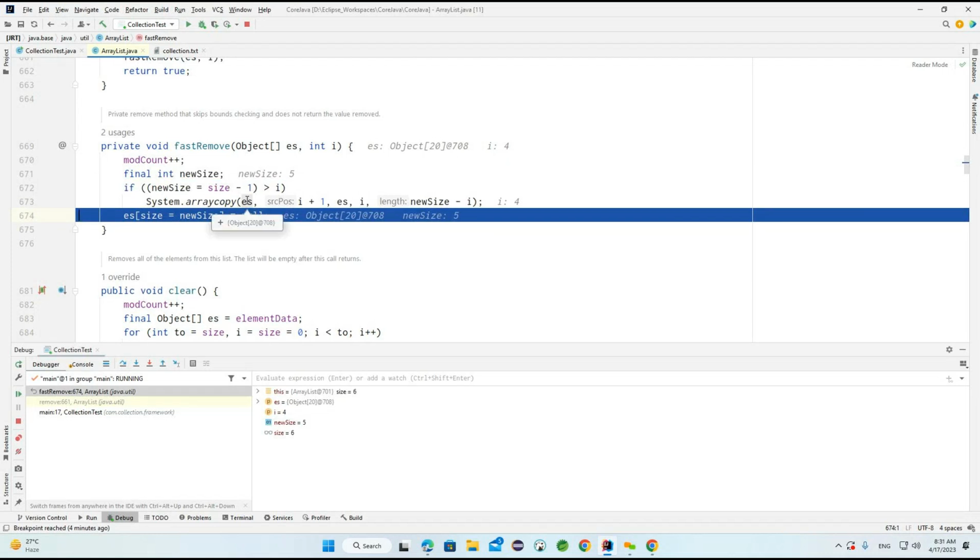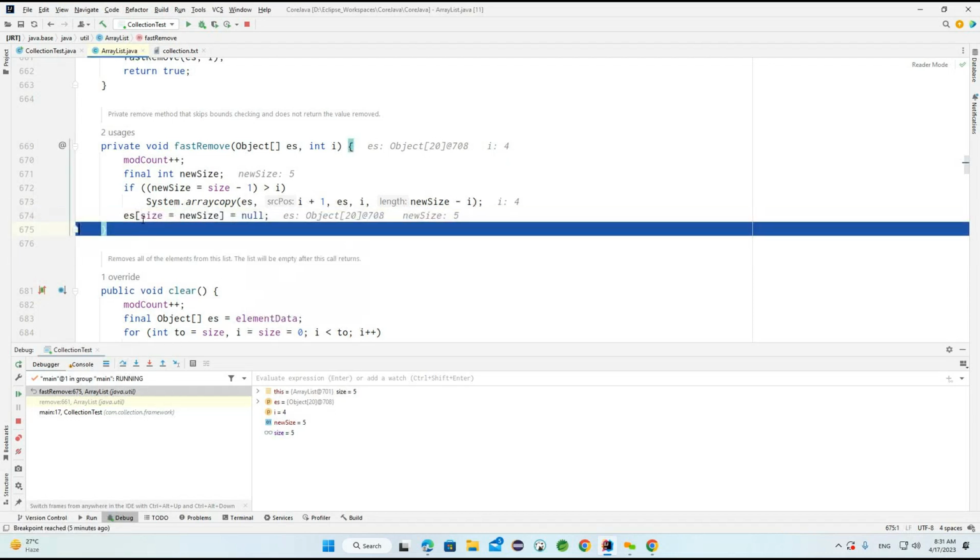After this, what can you identify? If you see this particular ES, how many do we have? 0 to 5. But here, in the fourth index, what was the value we had earlier? Something like 142. But currently, what is the value we have? ABC. Now the value is replaced here. Getting the point? The value is now replaced. This is very important for us to understand.